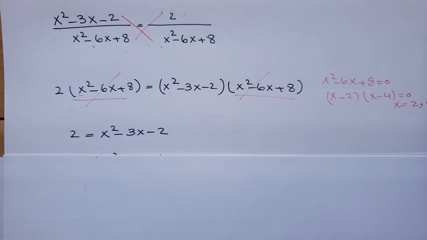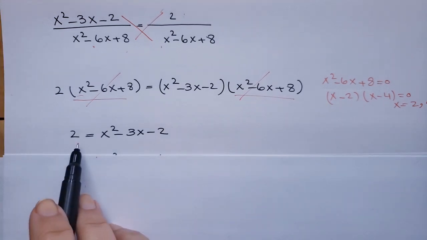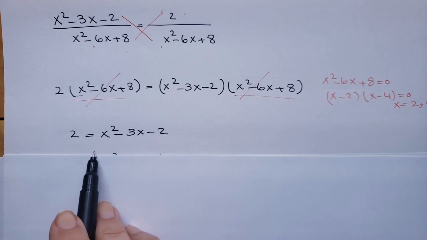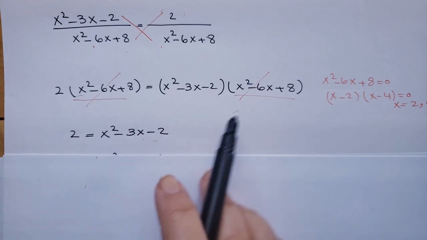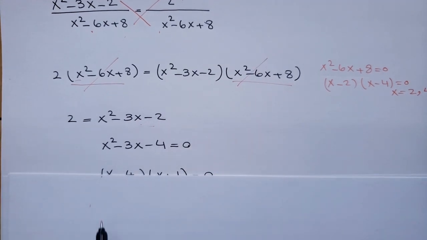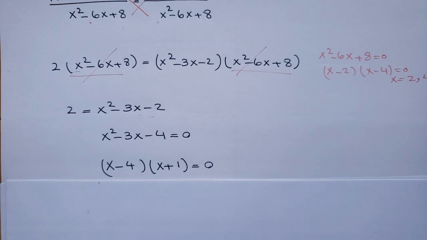So here, after simplification or canceling out, I have this thing. Now I have to move everything to one side, right? That's it. And then from here, I can either use the quadratic formula, or if you feel comfortable, you can use any other method. For this specific example, I tried to use factorization just as a practice.